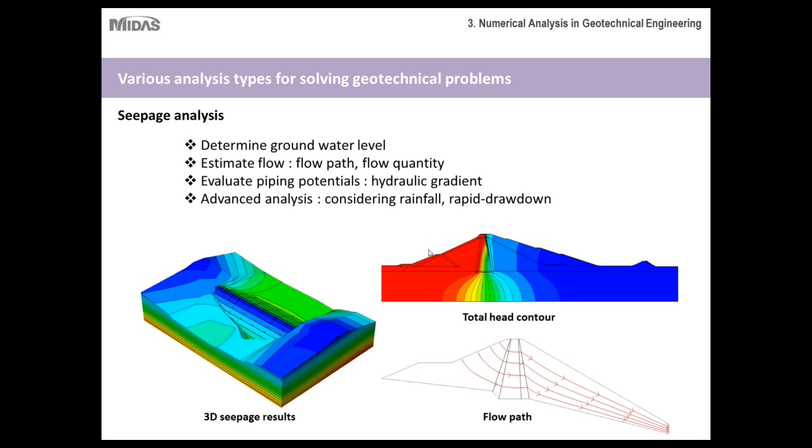I could do that through numerical modeling, and I can get various cases that show how the pore water pressure changes as the head increases or as it continues to rain. Same thing applies with rapid drawdown. For example, if I were to empty this basin very quickly, a very fast and rapid change in pore water pressure would cause a certain amount of weakening and shear stress in the slope, and I'd be able to analyze that with a numerical modeling program as well.